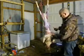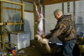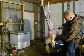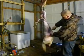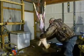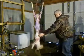When you get down here around the front legs, you want to start being careful because you can cut them right there too. So take your time. You don't want to make your hide less valuable than it needs to be. You just always want to be cutting on that white membrane that holds the skin to the body. That's all you want to cut. Here we go. All right.